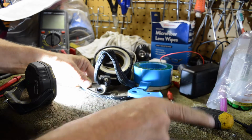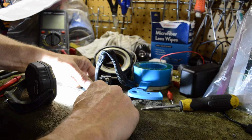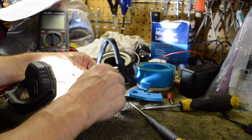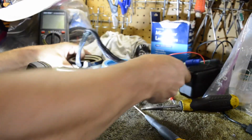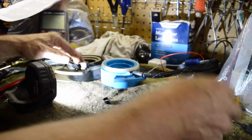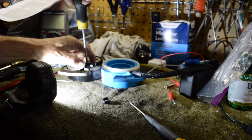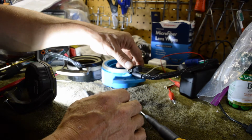Maybe use this one. But yeah, there we go. Now that's out. And then the next thing that you want to do is you're going to take this off. So we're going to flip these upside down so that they're identical. And if you'll notice, we got this little screwdriver deal. And that's going to go on our new timer base. So you saw how we had that. We had it like this. So you want that to go right here.